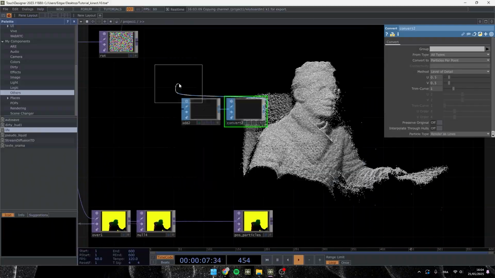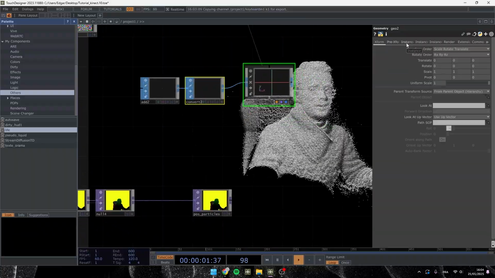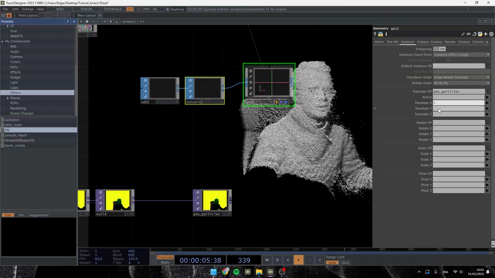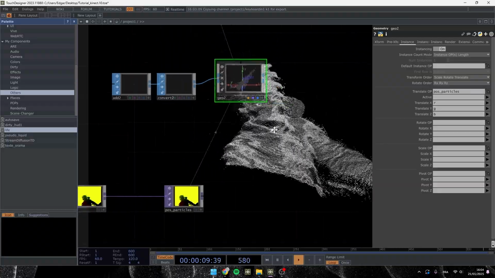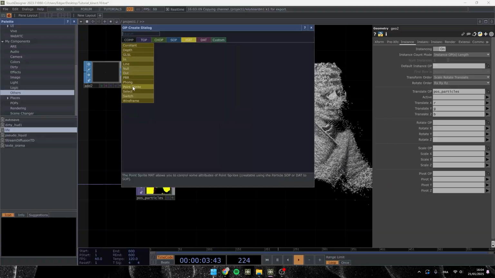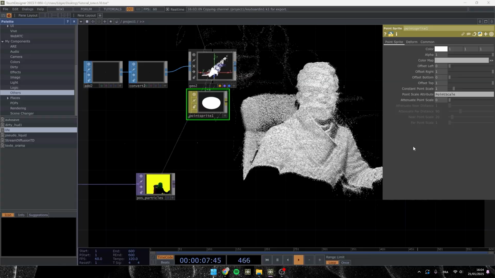And finally connect it to a geo. And in instance, switch on and translate OP, R, G, and B. Okay, so we see now. Oh, let's add a texture, material, sorry. Let's add a point sprite like this.